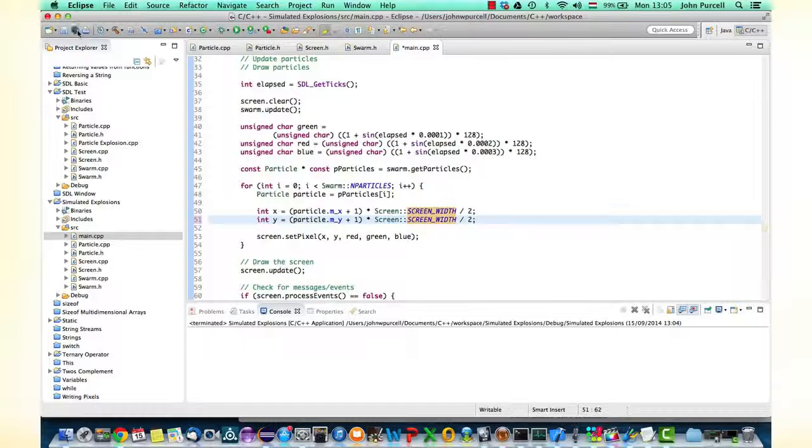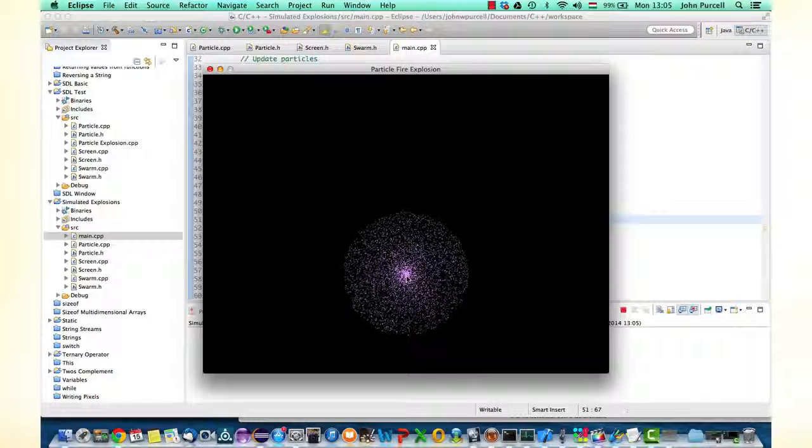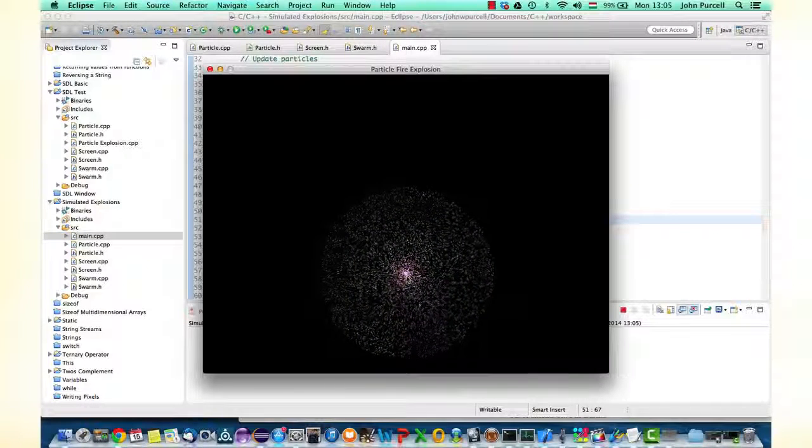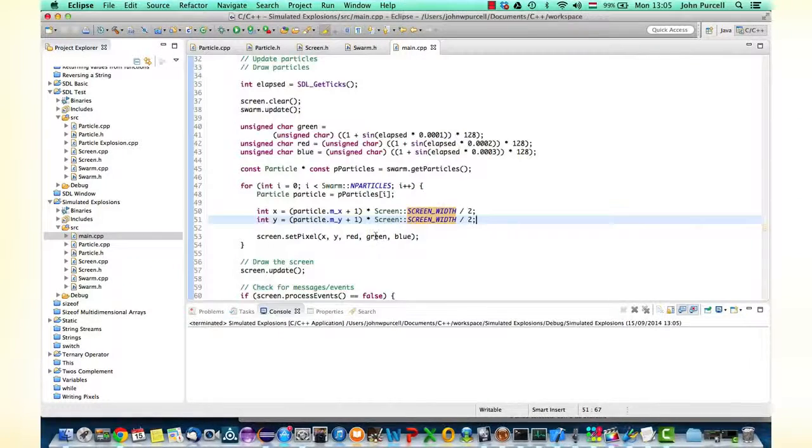Now this is a step in the right direction. This means that the x and y range of the particle is going to be the same, but the explosion now starts from, it's not the centre of the screen anymore, but you can see that it is circular because the range of it is the same in both the x and y directions. To fix that, we're going to have to rethink the height calculation a bit.